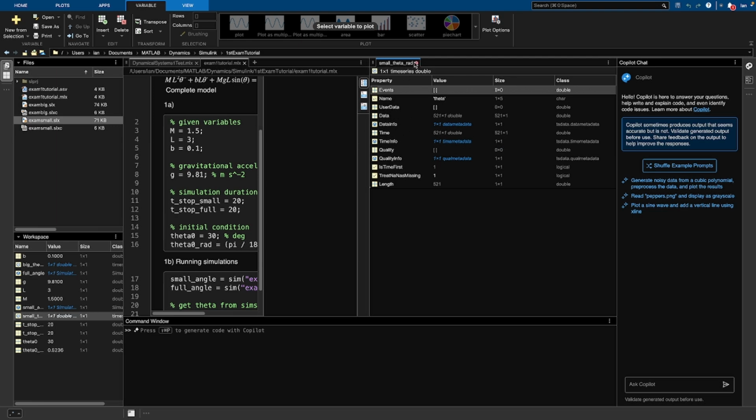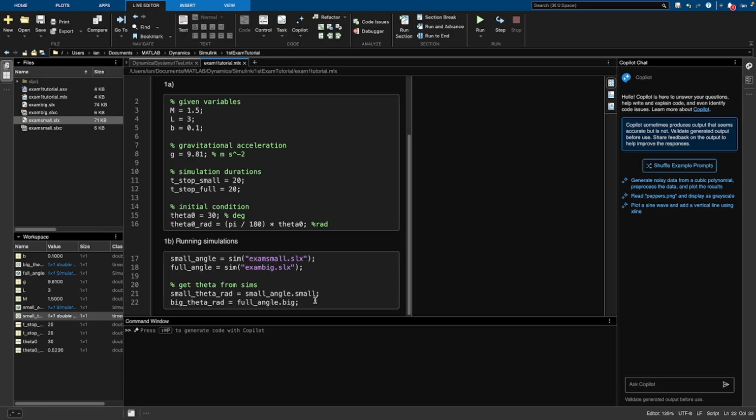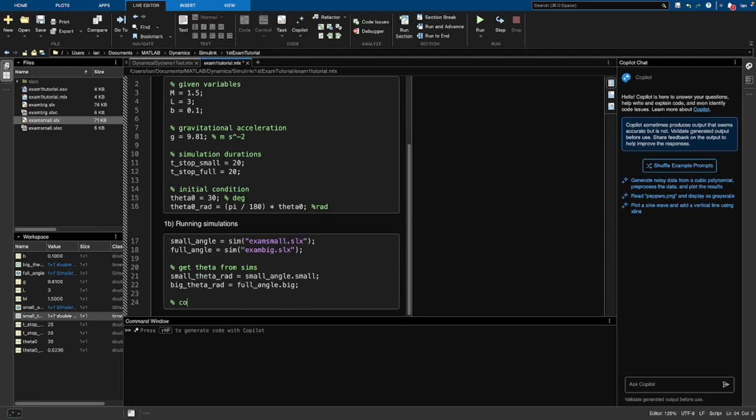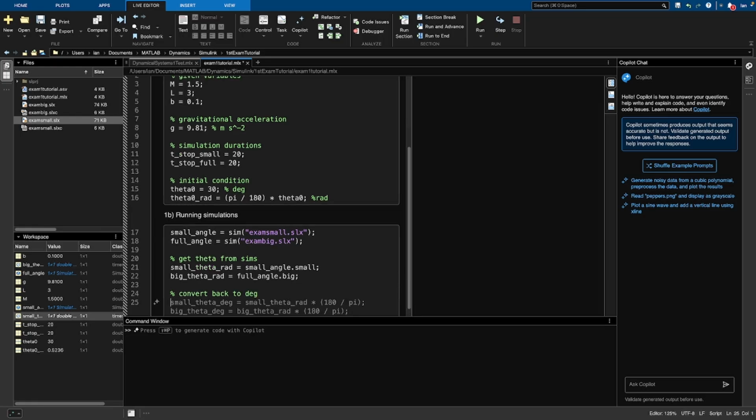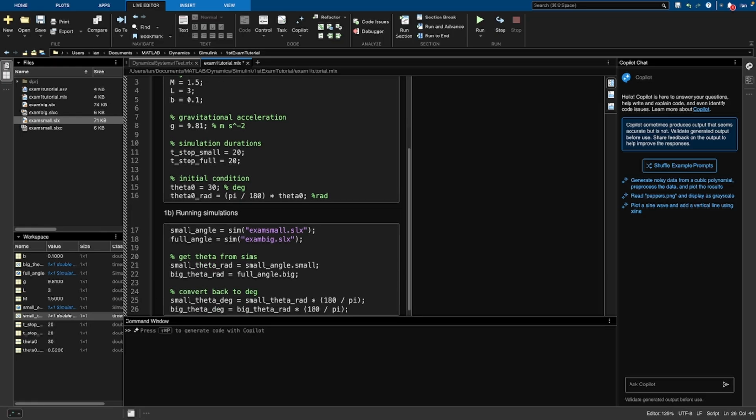So, okay, there we go, I was skipping a step. Okay, so now we convert back to degrees. I'm too lazy to type, but basically we just want the data though.